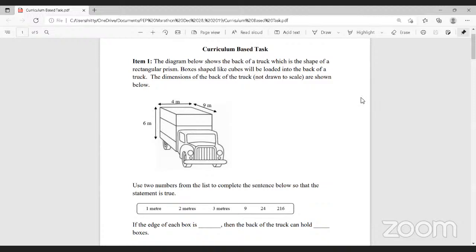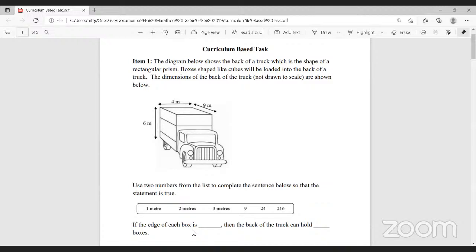All right. So we have to first think about the space, the size, the capacity of this truck back. So what's the capacity of the back of this truck? How much space do we have in this truck back based on the given dimensions? Go ahead, do your calculations. What's the space or the volume or capacity you think this truck back has?